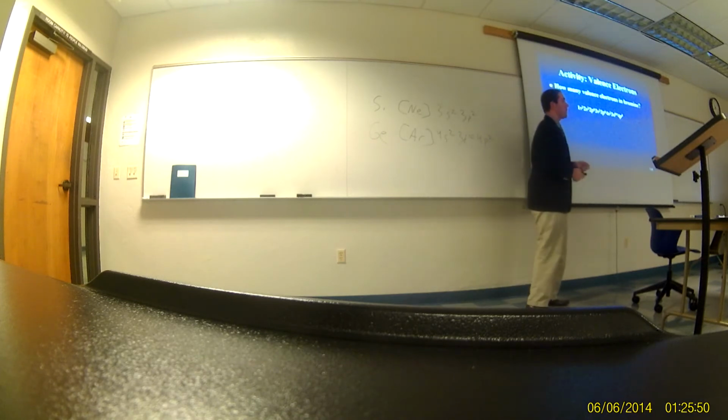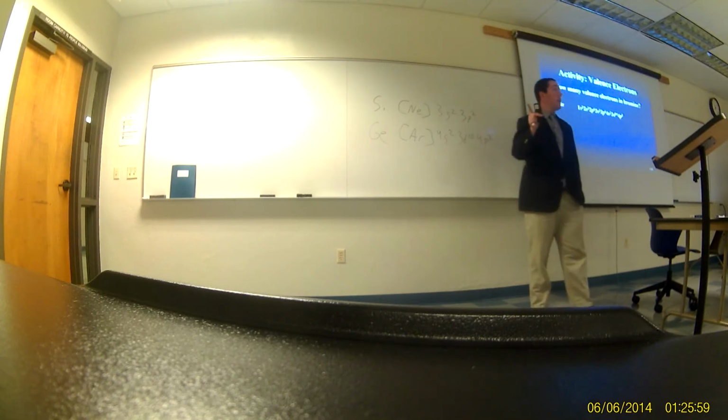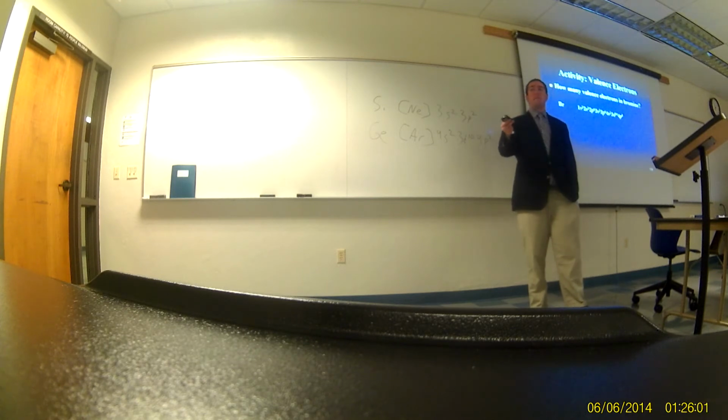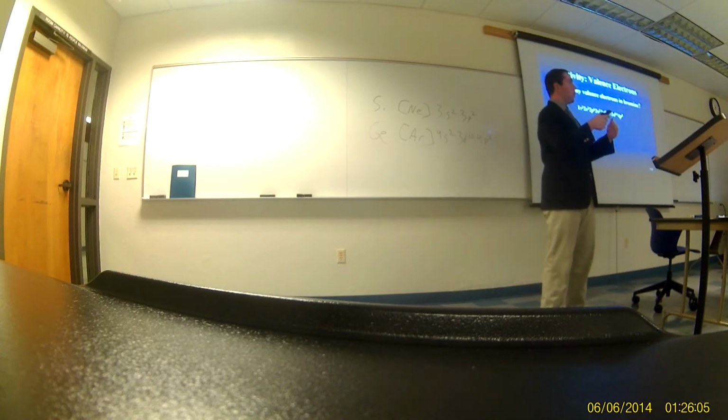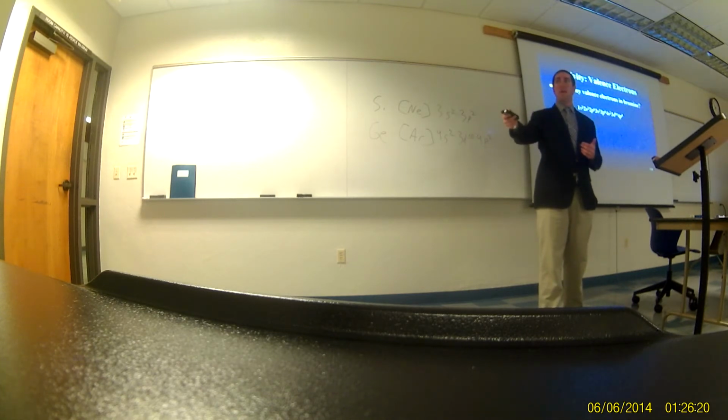So if we're trying to find the valence electrons in the D group, would you have to do this entire thing? In the D, it's very simple. The number for the D is always going to be lower than the number for the S's. The S's are always going to win out. And so everything in the D group has 2. Essentially you've got 1, 2, 2, 3, 4, 5, 6, 7, 8.